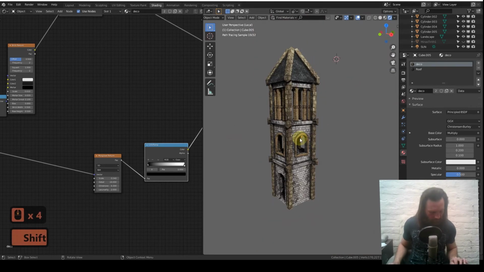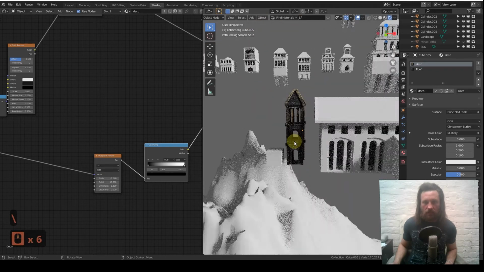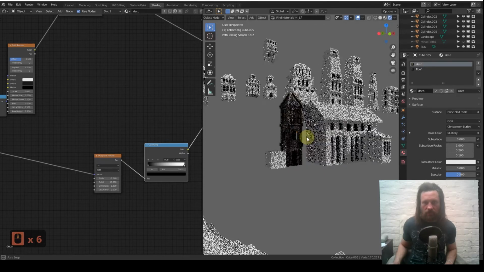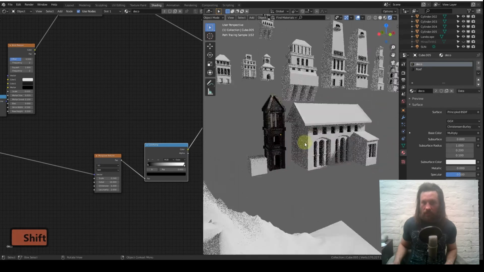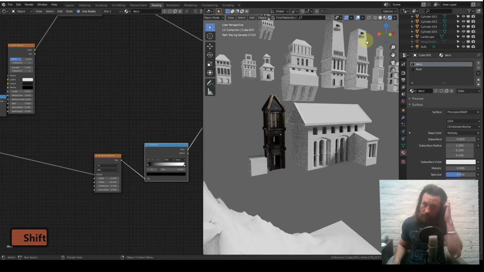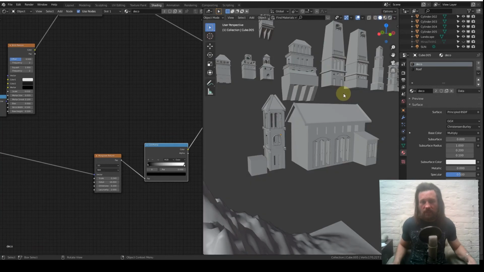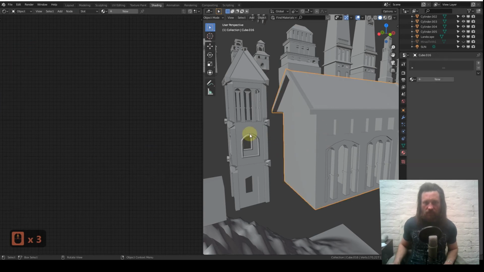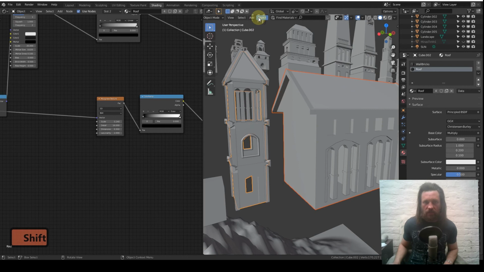So now if we press backspace or forward space, we'll go back to the rest of the scene. And now it's just a case of applying this material to a bunch of houses and likely setting up the roofs. So let's get cracking. I'm just going to go into edit mode for this because I know what materials are what. So first of all, let's select this house, shift select that.